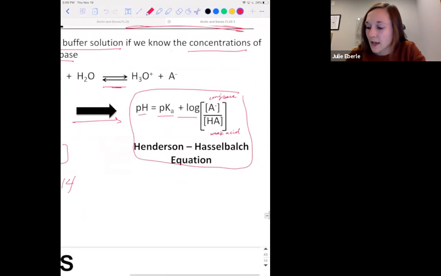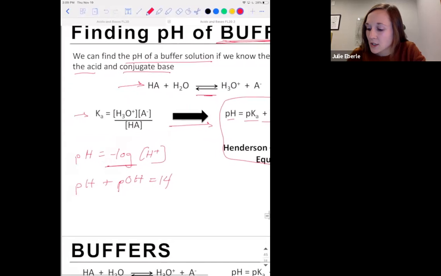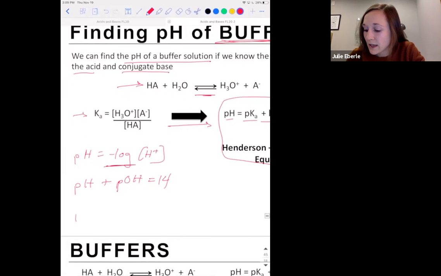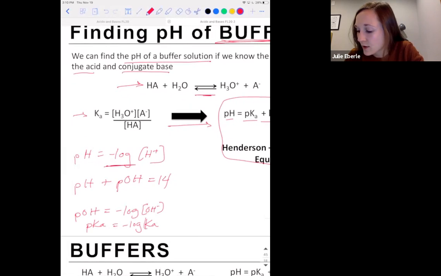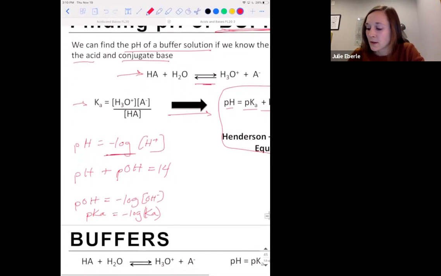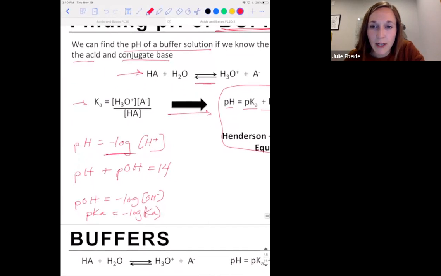All right, so what is pKa? Well, we know that pH is the negative log of H plus. pOH is the negative log of OH minus. So pKa is, guess what? The negative log of Ka. Any Ka value that we have, we can go up to that table. There's like 10 or 15 Ka values on the table for weak acids. You can pick any one of those out, you just plug it in, you take the negative log of it. That is pKa.